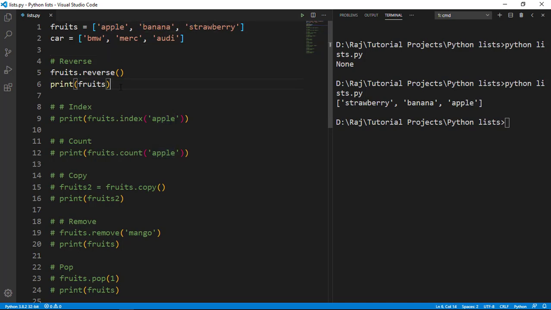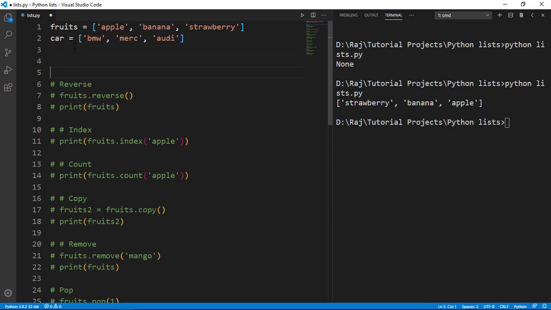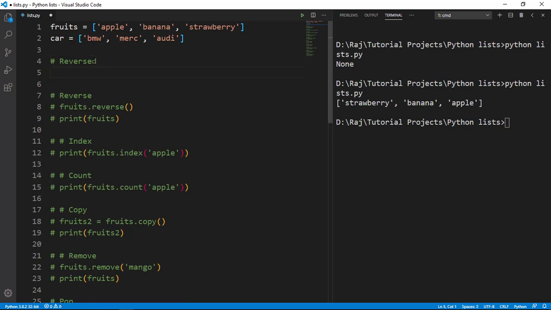So guys, just like reverse, we also have another function called reversed. Okay, so that's also similar to that, but you can run a couple of functions inside that. So I'll show you guys. I want to say reversed. Now, this reversed function is going to return a sequence of a list. Okay, for example, I'll show you guys right now.